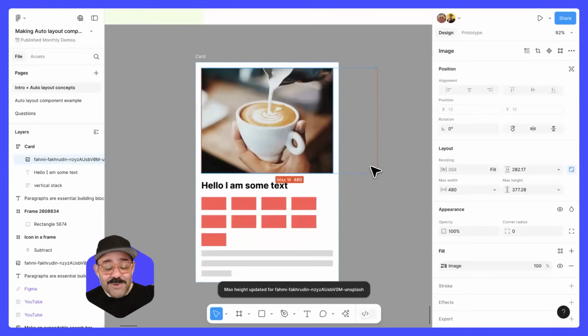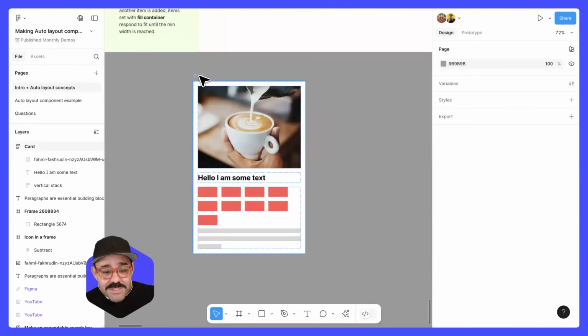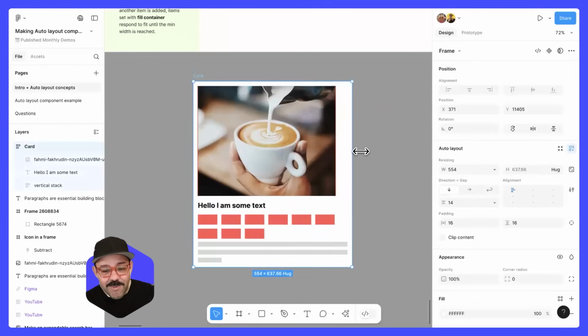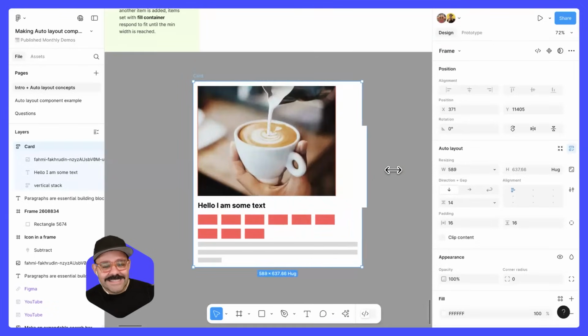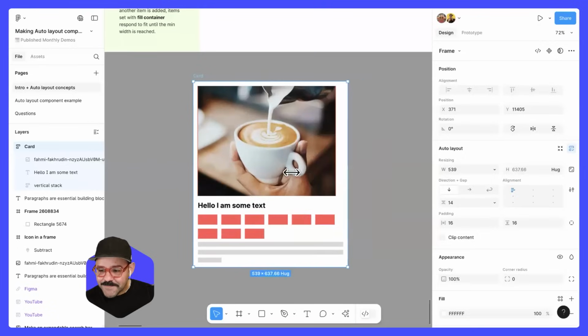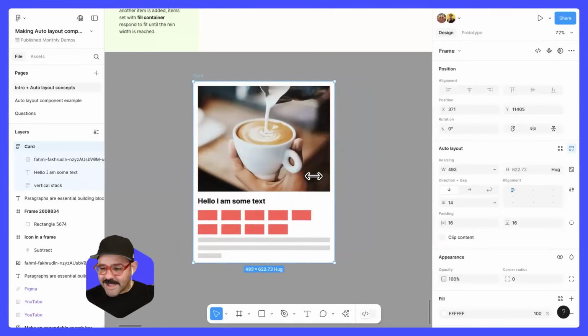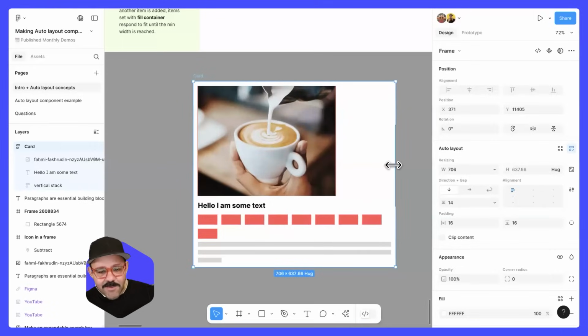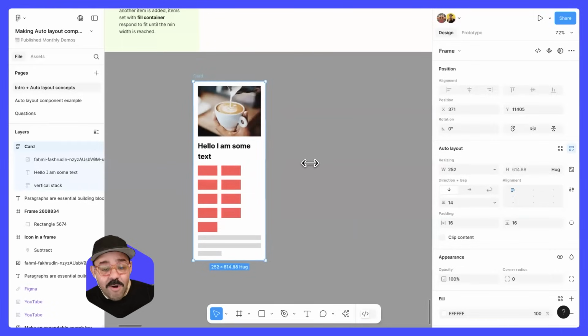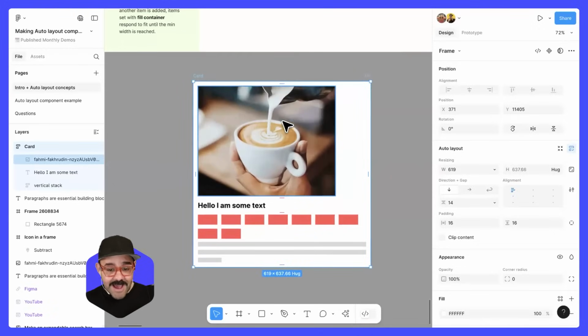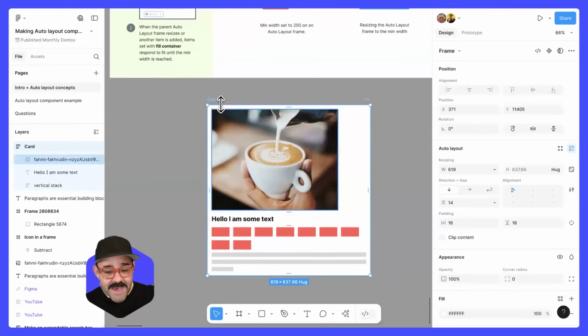And that's then visualized on the canvas. I can see what the maximum width for that image is. So now when I'm expanding the width of this, I see it stop out at that size. Yes, kind of like a breakpoint. When I'm expanding the width, it's hitting that size. And I can also do the same for its minimum, but for now, let's just think about that maximum and what that means.